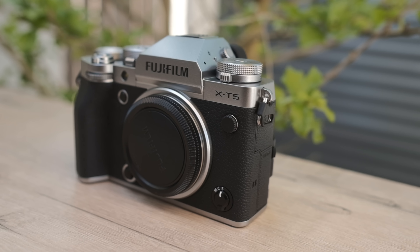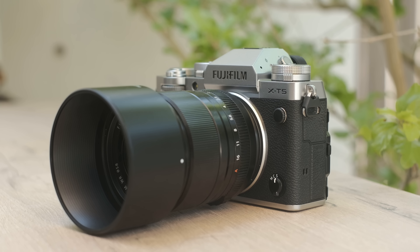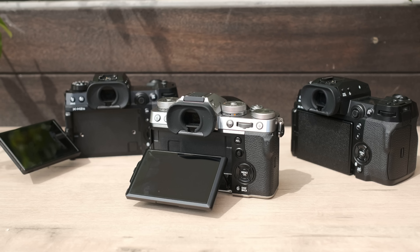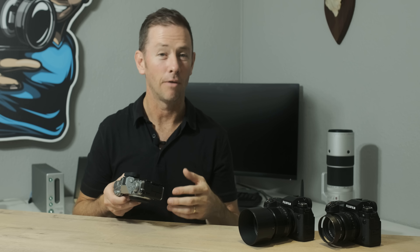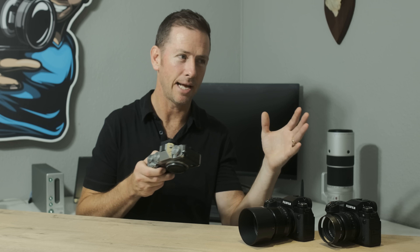The good news, in my opinion, is that the X-T5 has definitely moved back into the photography side. It's calling back to the X-T3 styling, size, and the way the LCD works. Many who owned the X-T3 looked at the X-T4 and thought, 'Why did you go with the flippy screen?' They really liked the older screen — the one that gives you the top-down view — which is more geared up for photographers.